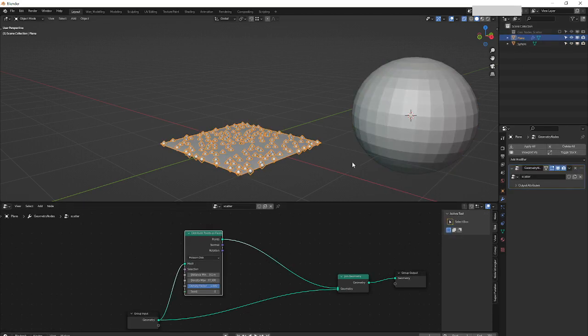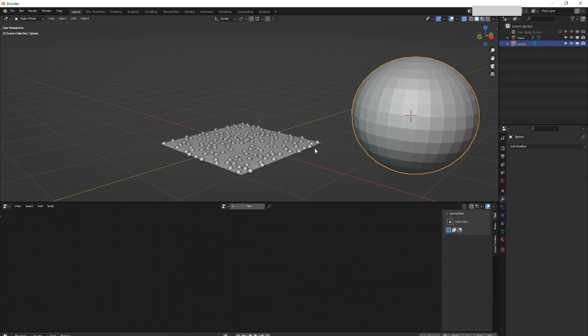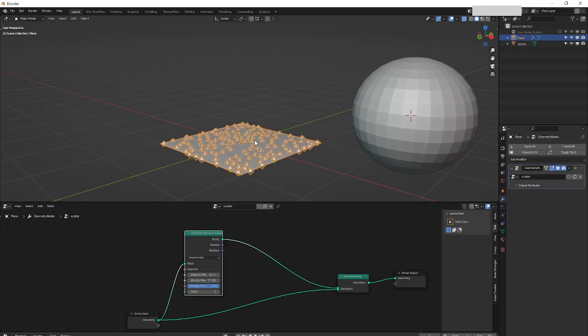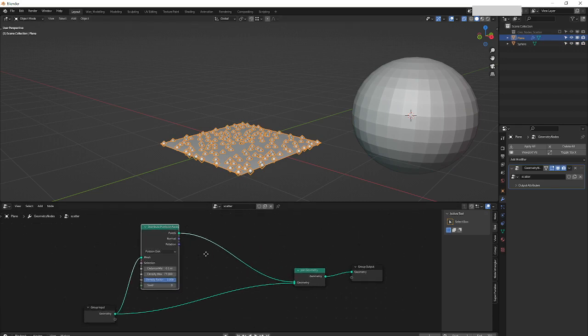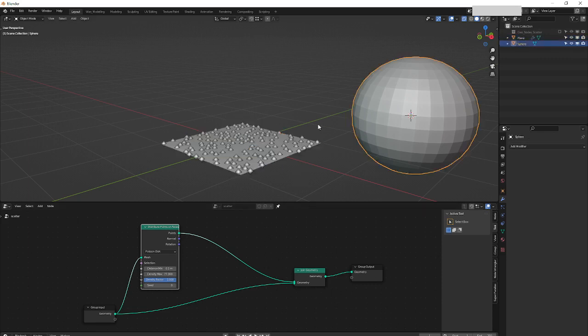If you have other objects in your scene and you select some object by mistake, your geometry node is gone here, and you have to select your objects again so you can see it. To avoid this kind of inconvenient workflow, you just pin your geometry nodes here while you are working on it, and now it will always be here.